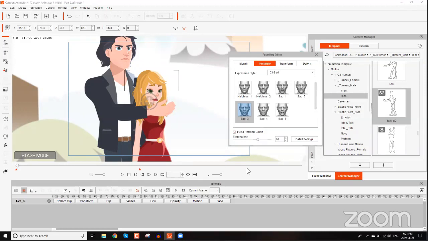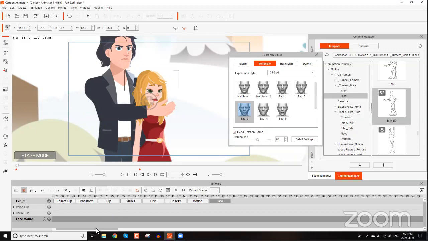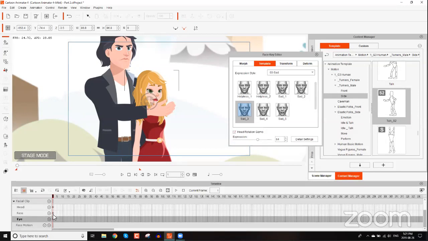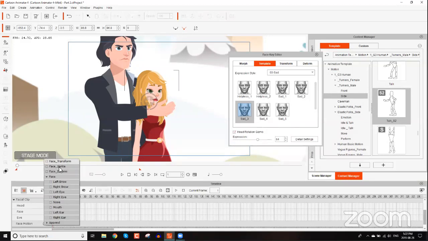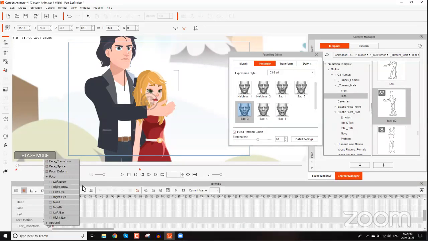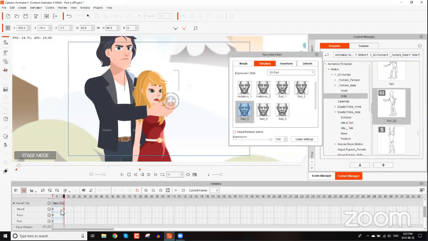Now, another thing you can do at frame 1 is you can see this little grayed out movement gizmo in the front here. Let's see what that does. I'm going to go into the face track here, and at frame 1, of course, we're going into face motion. The facial clip, rather. We have that default key. What I'm going to do is click and drag that. Let's actually open it up first so we can see. Face transform, face sprite, and face deform. Let's go to this frame just so we can see where it adds. We click and drag her face. Boom. You can see it adds in the head track right here.